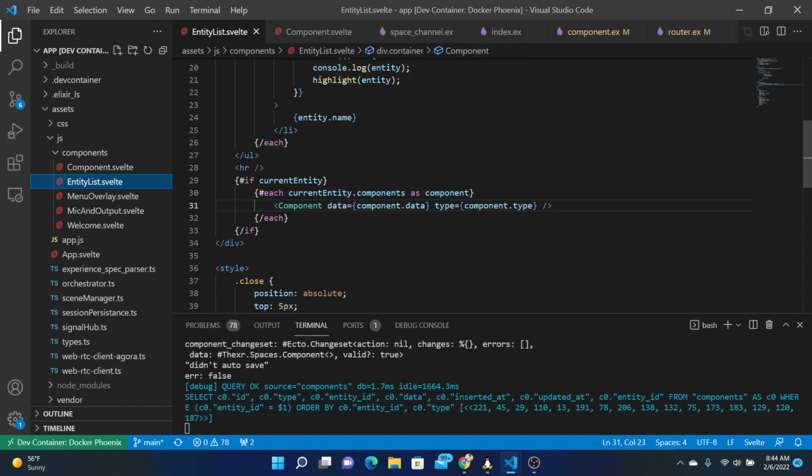do this, each current entity components as this. And if you click on it, then we can send in, I think maybe it should be expanded inside the component.